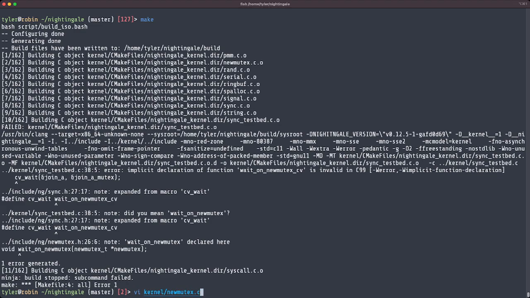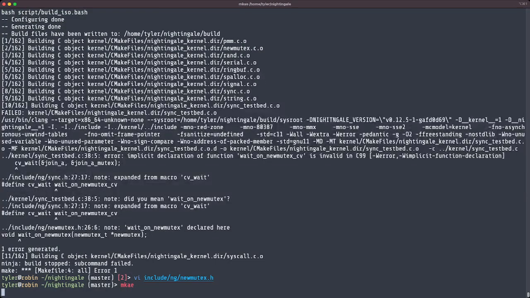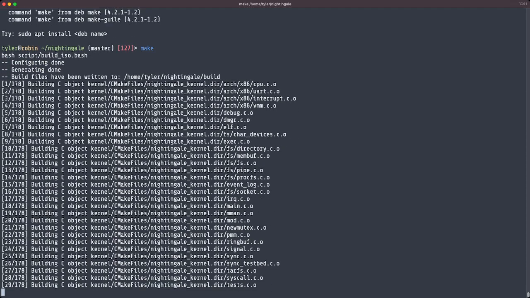It's not in the header file. Makes us rebuild even more things again.